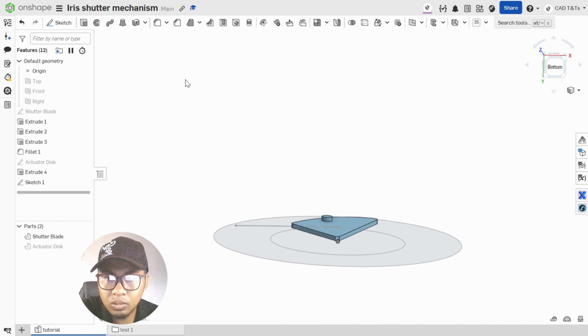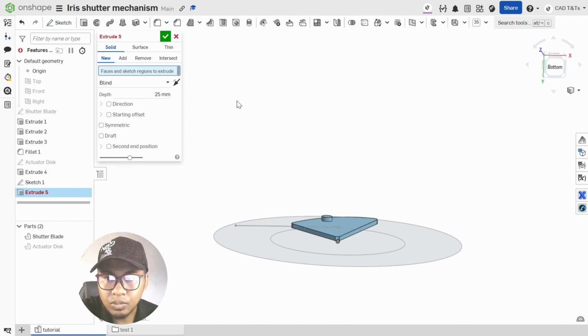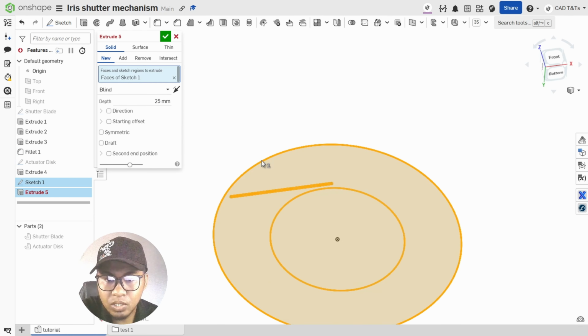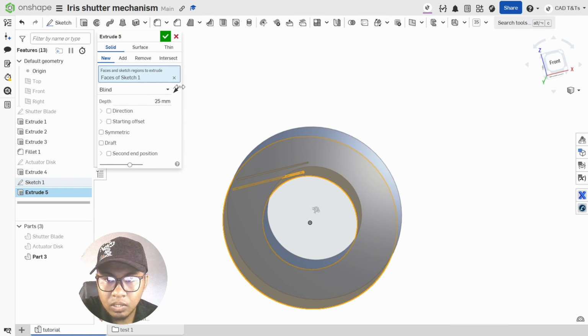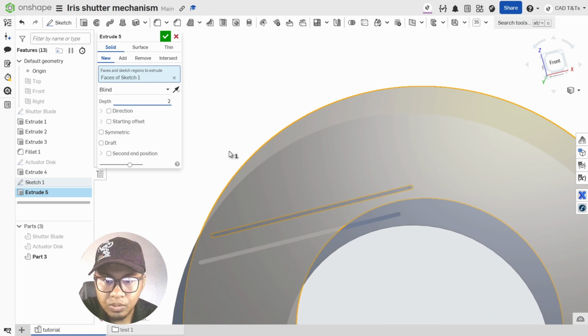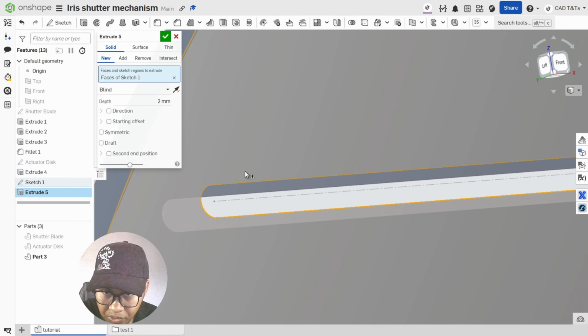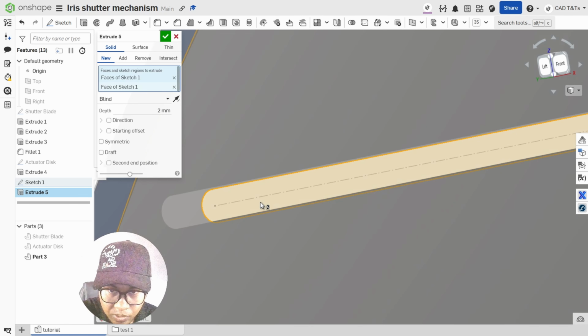Let's create this disk, solid, new, and let's hide this. Create all the sketch 1, go here, so change it to 2, but in here I will just select also this slot.